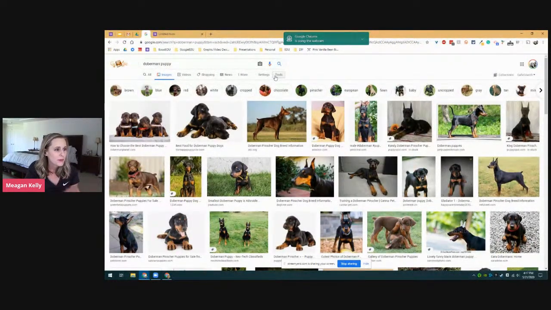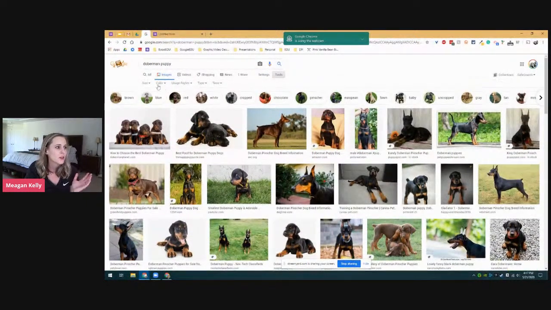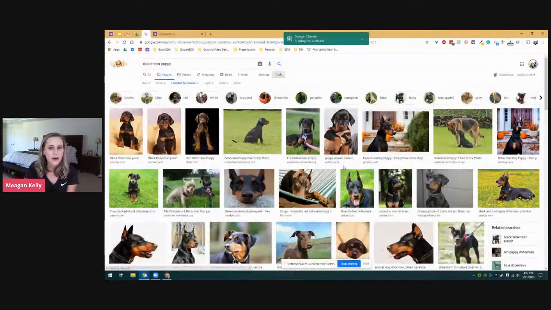So if you have them come in here, search an image, and click Tools, you can do a whole bunch of different things and do a lot of different searches in different ways. One great way is usage rights, where you can label for reuse with modification, or label for reuse, or non-commercial use. You'll see that it changes the ones that you're allowed to use. Now you can see that these are the only pictures that you're allowed to use, and these ones are safe, copyright protected, and allowed for you to use.